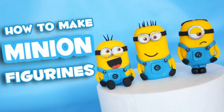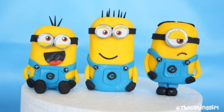Today I'm going to show you how to make Minion figurines. I'll be making 3 minions to show you different ways of making hair, eyes, and legs.